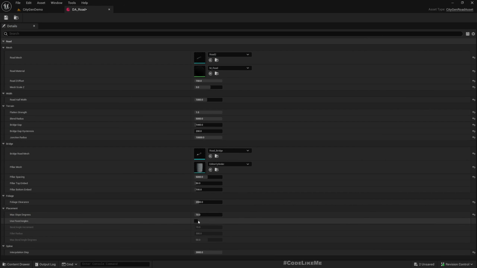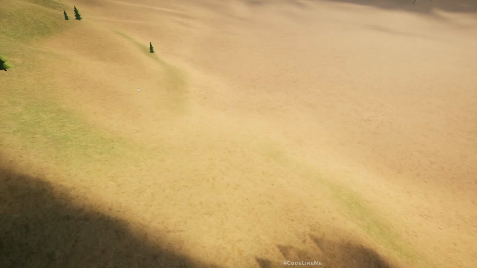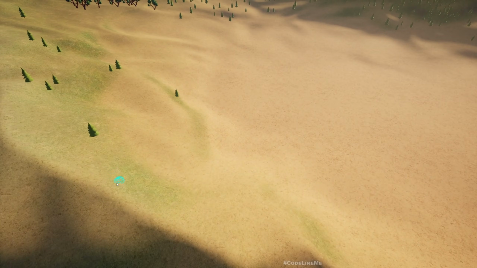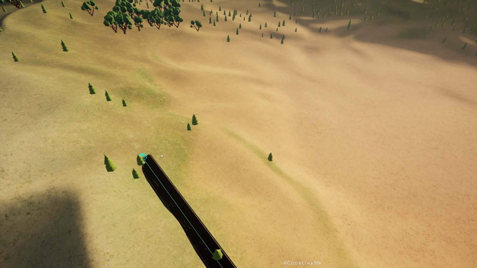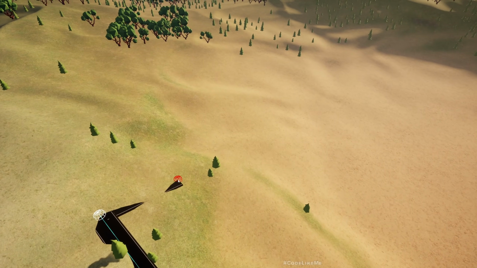Now here I have this option, use fixed angles. If I enable that and start the game, now let me place a road. The initial section, you can do anything, but after that you see there are steps like this.